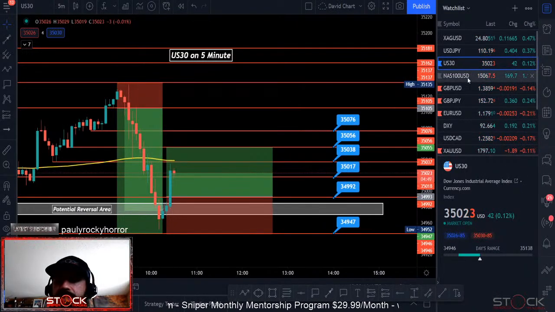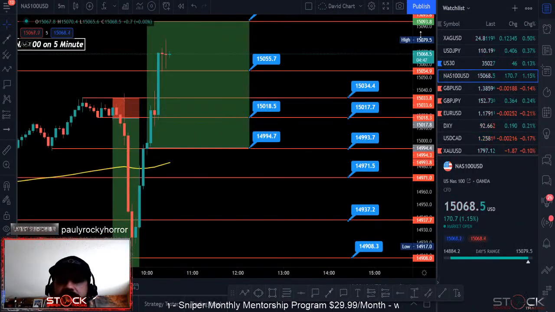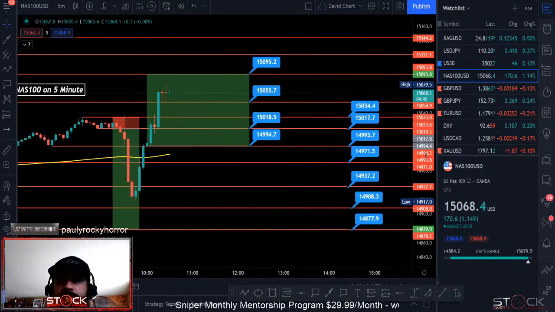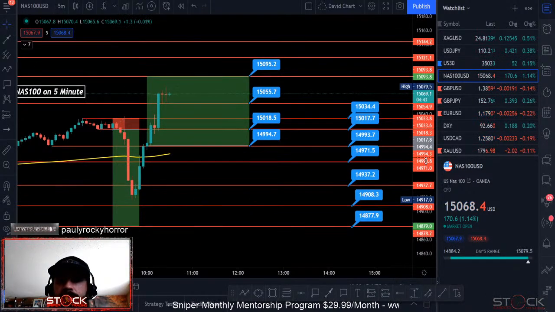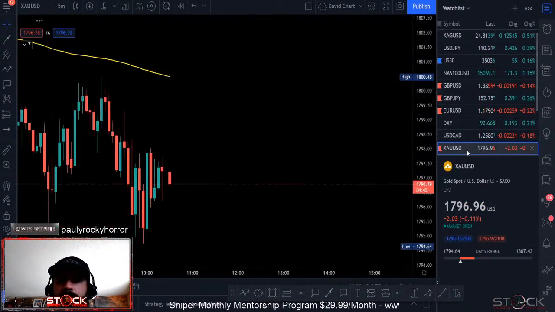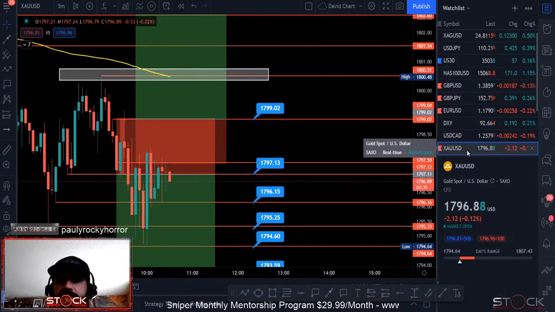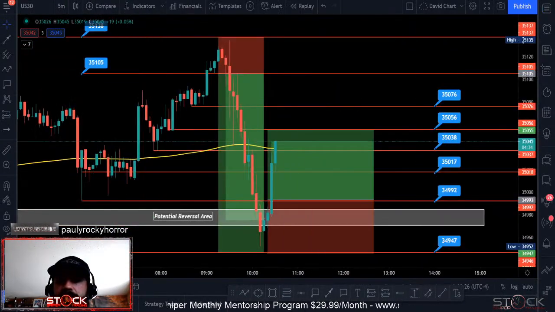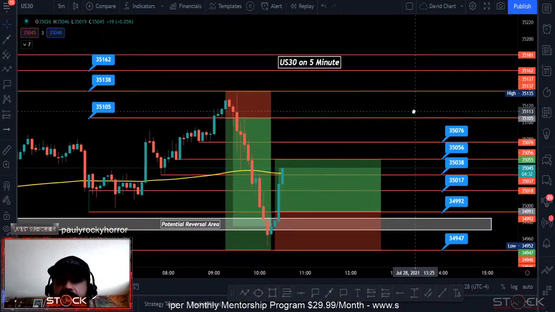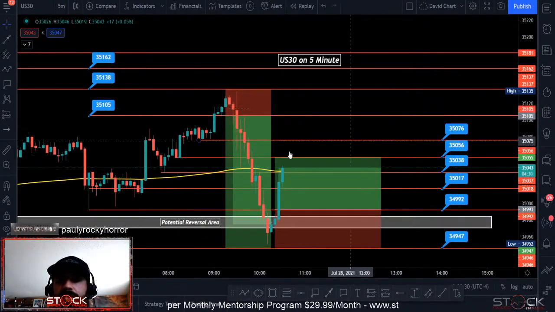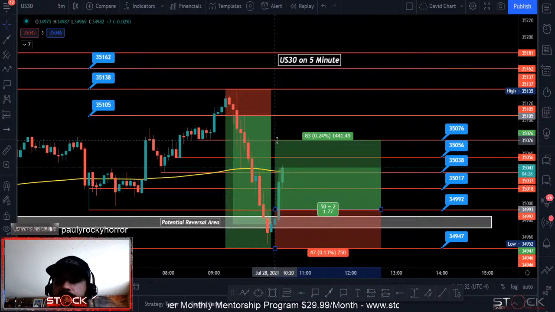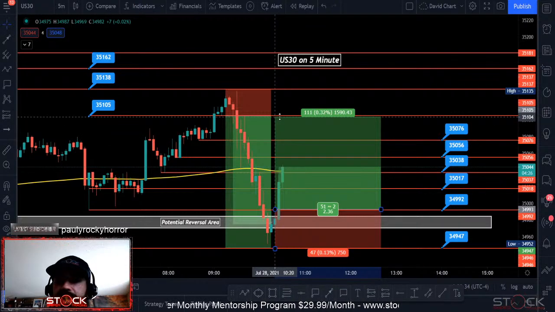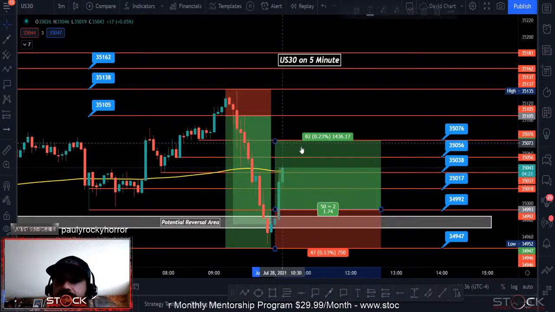This is your 10:30 candle here, guys. NASDAQ pushed up. Gold is selling off potentially, okay? There we go, guys. There's US30. Look at this. Let's go. If we start to extend up here, guys, I'm going to start moving these up here. If we start to break here, guys, that's serious.